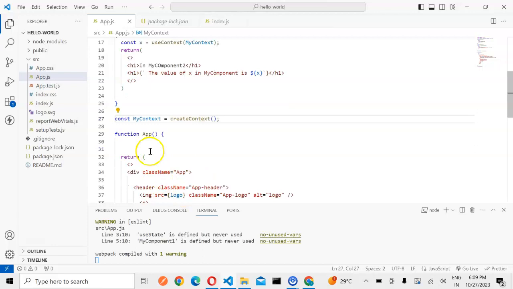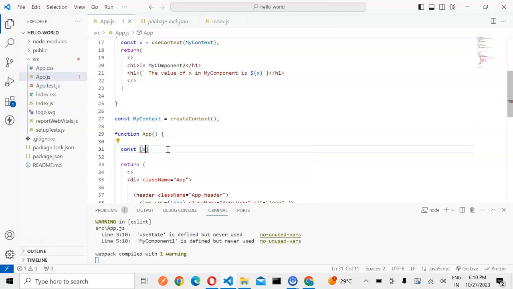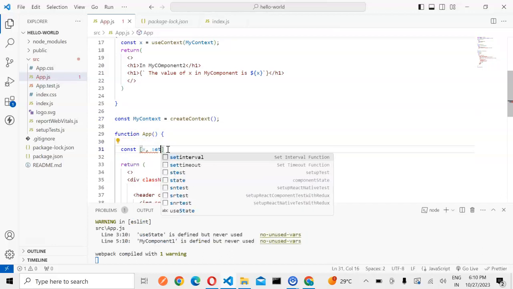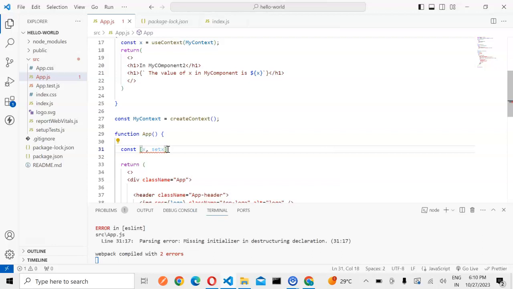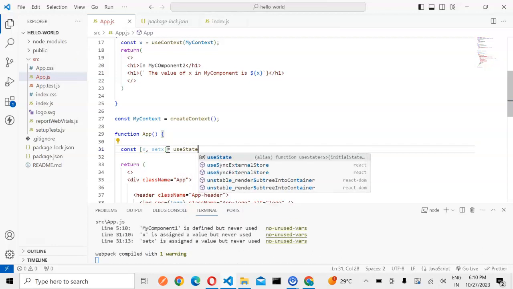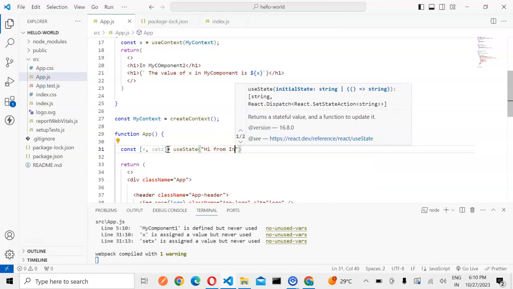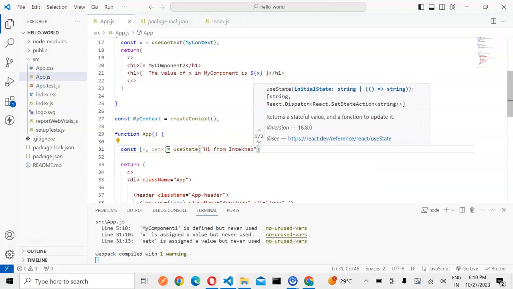Okay, now inside the function app, we will declare const x, setX is equal to useState, assigning the integer value.